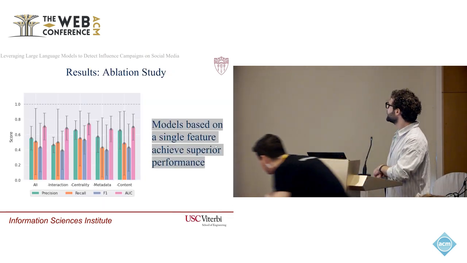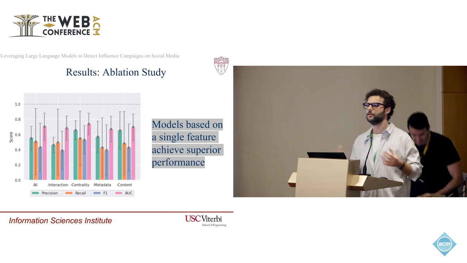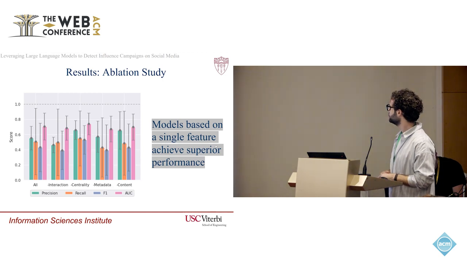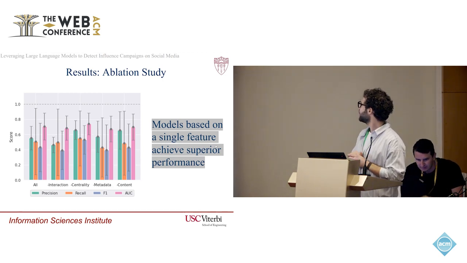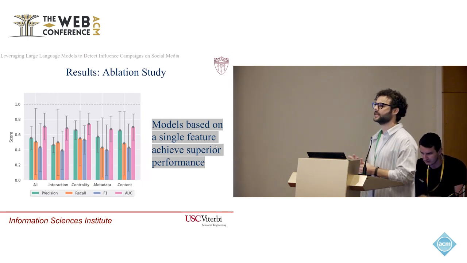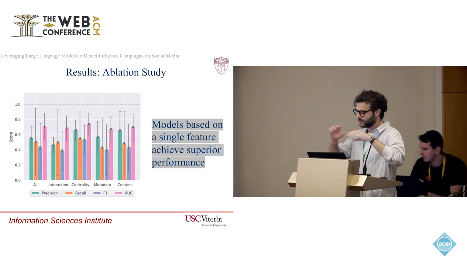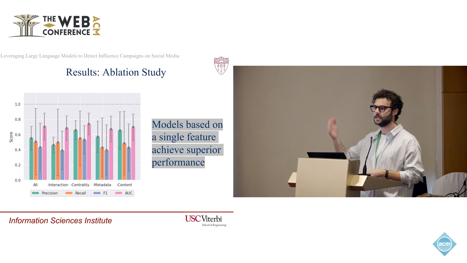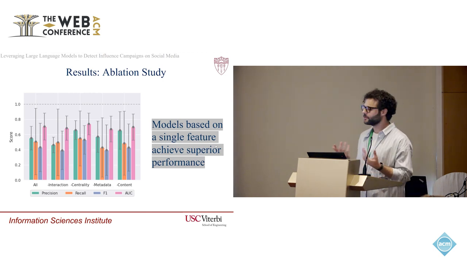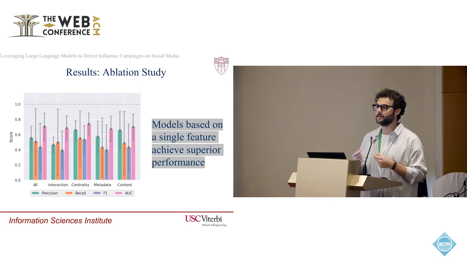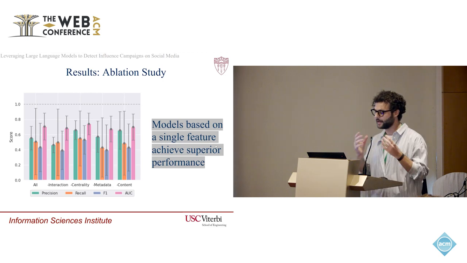Okay, then we said, why don't we combine together all these features? Why don't we create a unique model that incorporates information about content, metadata, centrality, and interaction? So we tried building this model, combining all these four features and information together. But it didn't work as expected. As you can see, the results in the whole model, that means all the features together, this performance does not mirror what we found before. Very promising performance with AUC and F1 close to 90%. And this, of course, poses some questions about the use of LLMs and the use of different inputs that might interfere with each other when combined in a unified LLM.